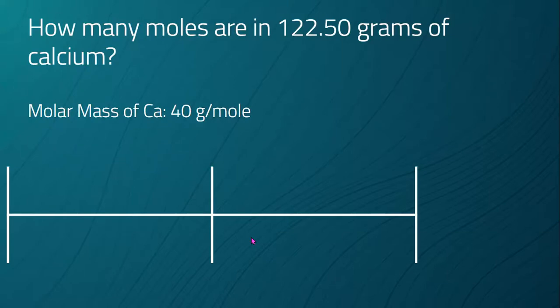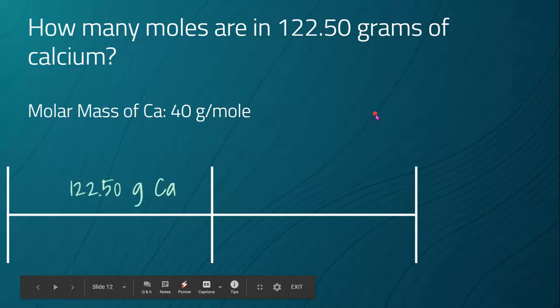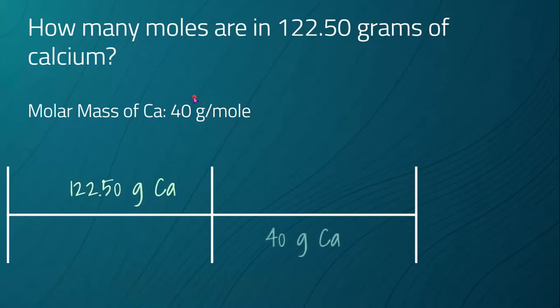I'm going to start the problem by plugging the number from the actual question into the upper left-hand box. So 122.50 grams of calcium goes there. Now, since I have grams of calcium up, I need to put grams of calcium diagonal down so that it will cancel out. If I'm using this conversion factor, there's 40 grams in 1 mole of calcium, I can plug the 40 grams of calcium into the bottom box and the 1 mole on top.